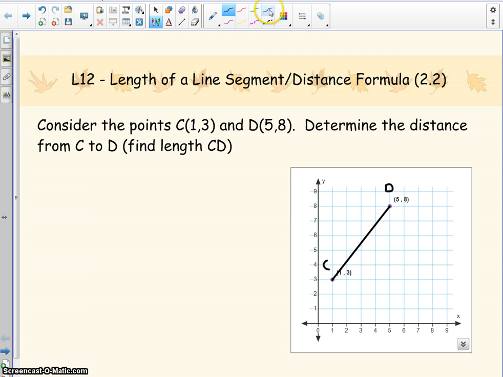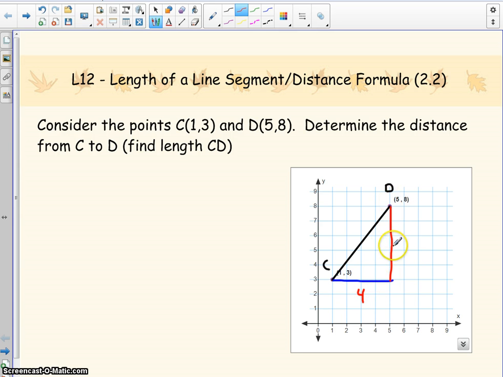So your first thought might be, if you want to find this length here, and obviously you can't take out a ruler and measure it because we're dealing with a Cartesian plane, there's units here, your first thought might be to create a right triangle. So you might draw the horizontal distance and the vertical distance, and try to figure out your distance from there. Looking at your x values, we're going from an x value of 1 to an x value of 5.